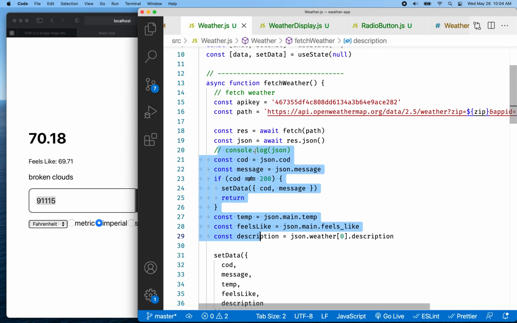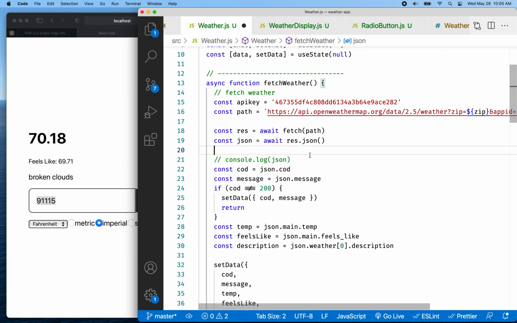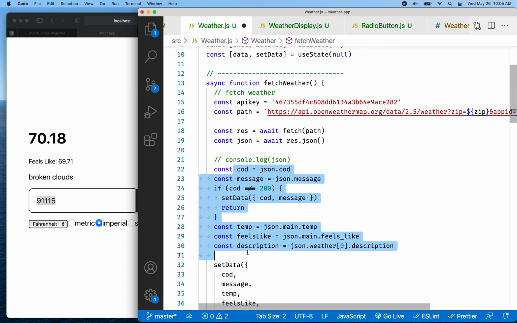Now, if I had an await anywhere, we would wait on that line before doing anything, right? In this case, I can't do any of this code until the JSON is loaded, and I can't load the JSON until I get a response from the server. So we have to await the response, and then we have to await JSON, and then we can do all the code here, right?